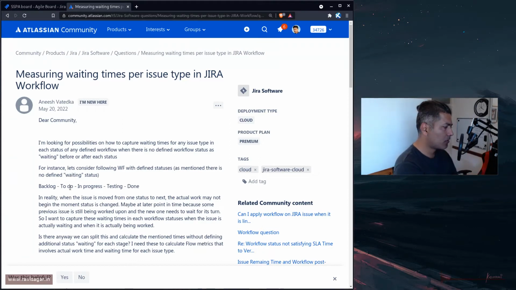Now the question, I believe, is about how to calculate this time. This can of course be done. First of all, we have to understand that this information is there in the change history of the issue. When you go to the history tab, based on the transitions that you are doing, you have this information in the history. And by the way, the app that I built, Stay on Top, can also give you this information, because I do have this metric for how long this issue has been in this particular status.